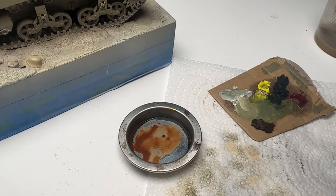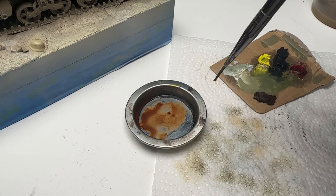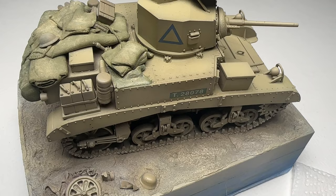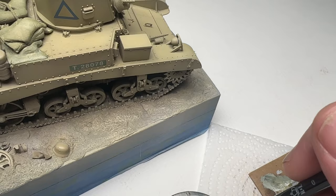Okay, I'm going to start the wash now. I've got a dark brown oil paint here. I'm going to put it in the video description to show you what this color is. It's not an umber, and the label on the paint came off, so I'm going to have to look it up, but I'll put it there so you can see it. Terpenoid, and I've got oil, mix it in here, get what I want, and then I'm going to start.